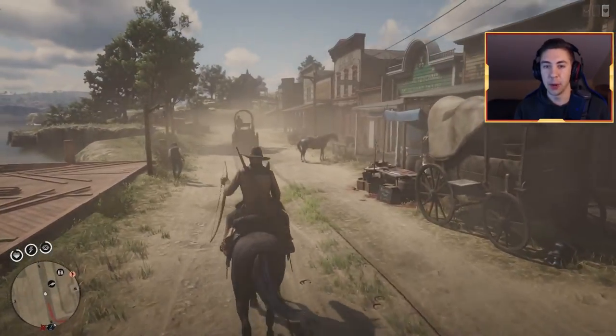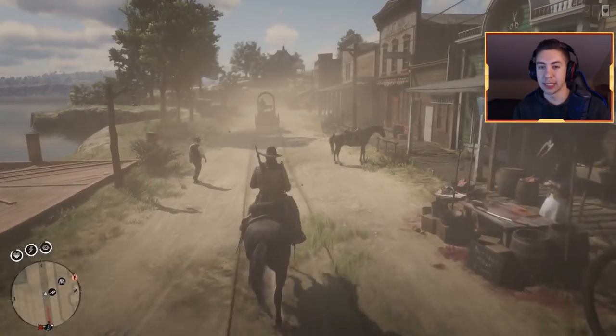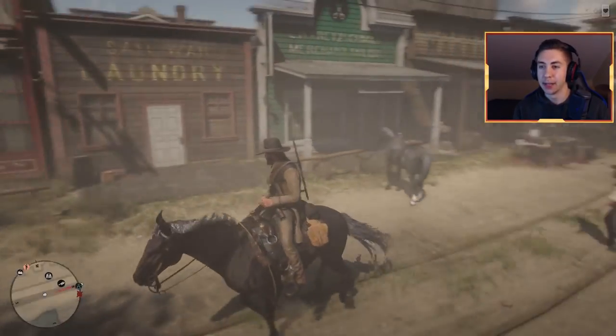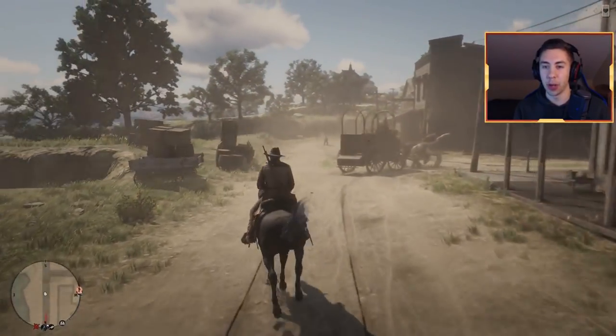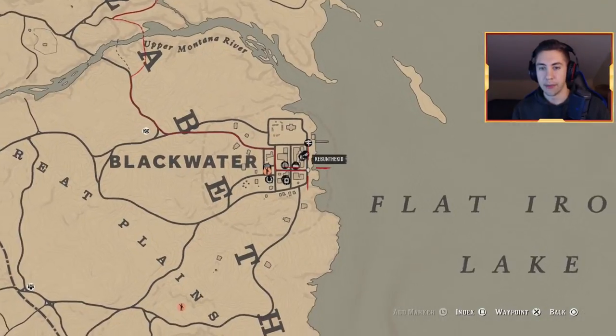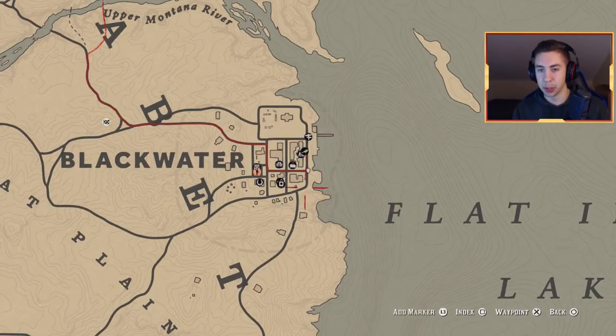Alright, so here we are at the second location in Blackwater. You guys can already see there's a bunch of carts riding around. Not the ones that we're looking for right now, but there's a few areas you want to keep an eye on while in Blackwater, so let me show you the map. Now, if you notice, there's a road right here right next to the butcher, and this is where you'll find a majority of the carts going.